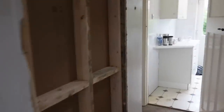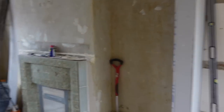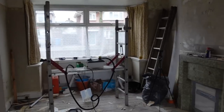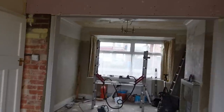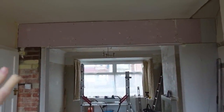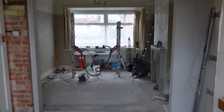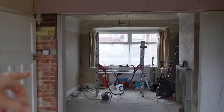As you walk through here on the left hand side, this will be the sole entrance into this space. If I back up, this is where I'm taking the wallpaper off, by the way. If I close the door, that will give you a bit better view. As you can see, this is where the wall was taken out. Steel went in at the top there to reinforce the weight of everything above it. Then we've kept a sliver on the sides here, just so it still feels like the two spaces are separate. And then it's been plasterboarded up, ready for plastering. That's been left just because electrics need to be sorted there.